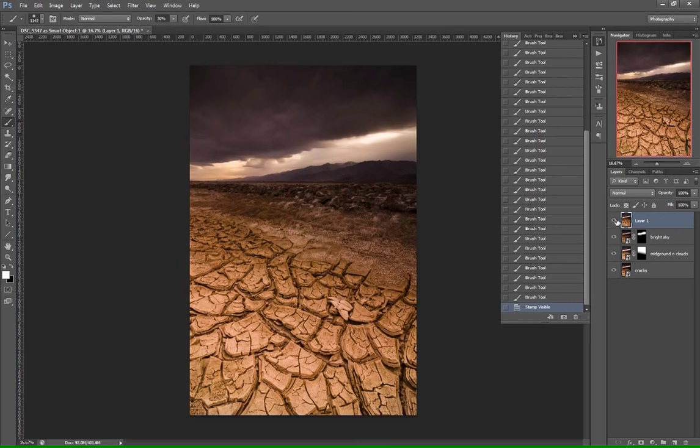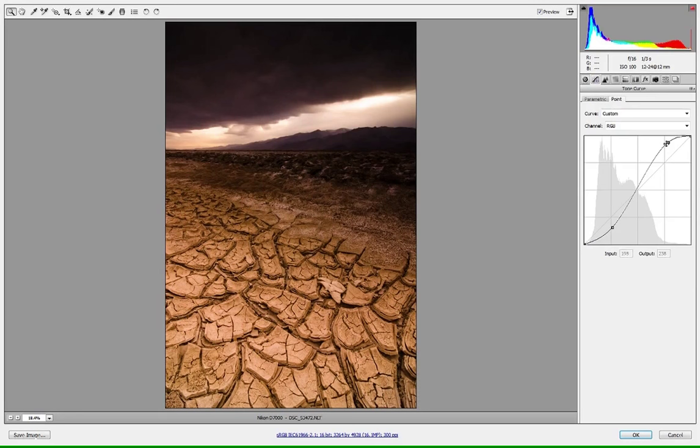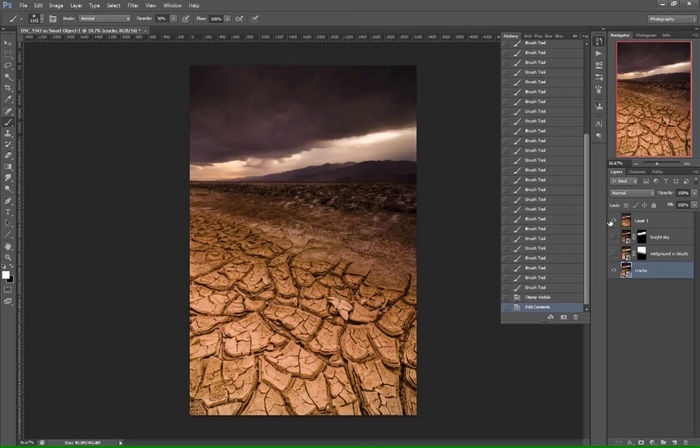So now we've got this layer here on the top, and I want to show you guys how that compares to if we had just produced a single raw conversion. So if I bring this back into Photoshop, and let's try to get something that looks good as sort of a global adjustment. So if I just do that standard S curve, something like that, I'll bring this back out. So this is our master layer up here. I'm going to rename that triple processed RAW. There we go.